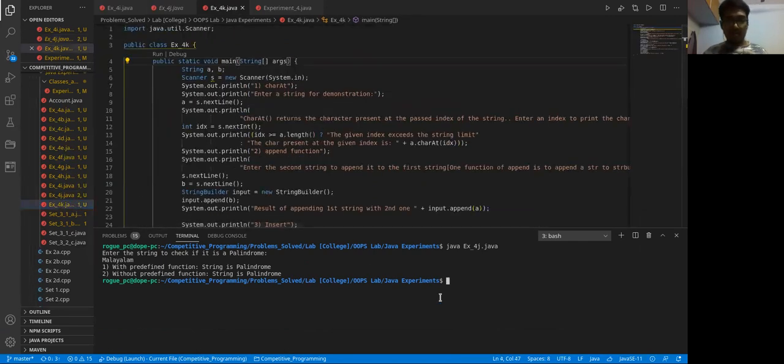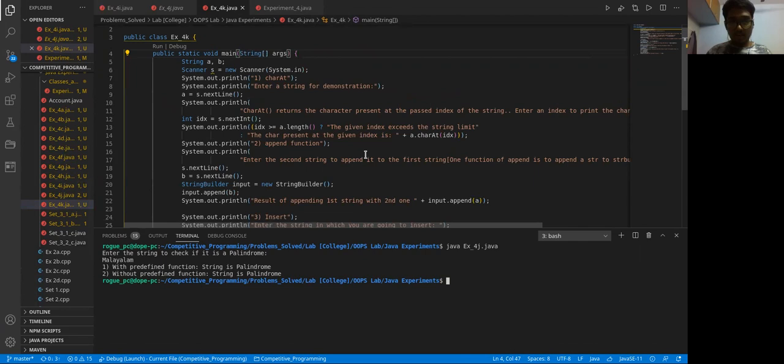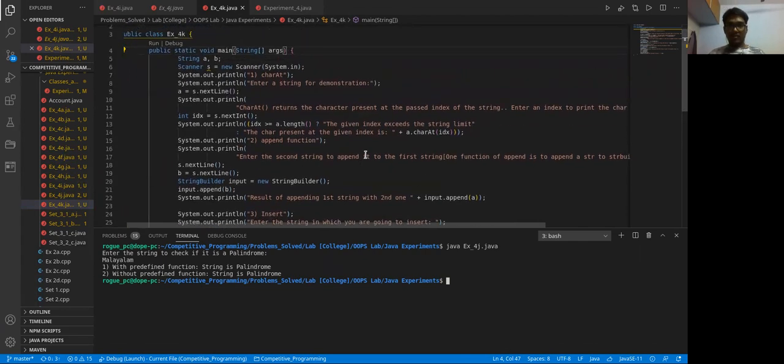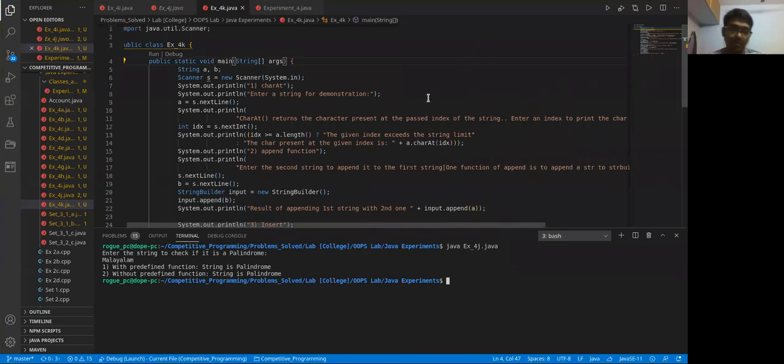Last program. So last program basically explains three functions. For this last program, this is the first function, character. As I explained, it just returns the character at that particular position of the string.